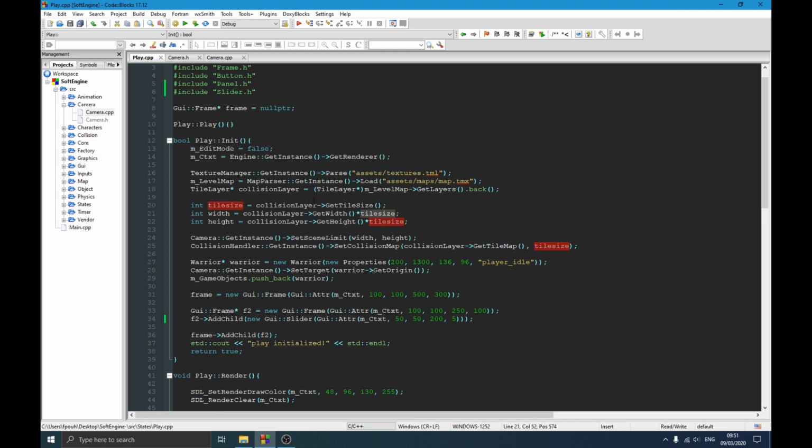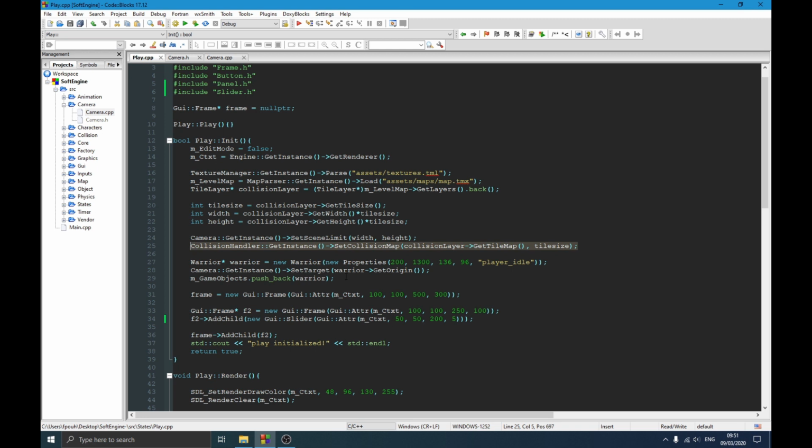So we get the tile size of that map, and we multiply the number of columns by the tile size. This gives the width. The same thing for the height. And we can simply set the limit of our camera. The camera will never go out of those boundaries, and that's very important, because we want to make sure we always move inside of our map. That's what we actually do.